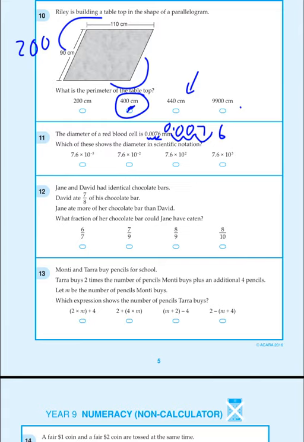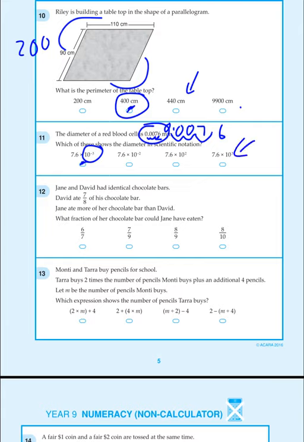So it's 7.6 times 10 to the minus 3. It has to be to the minus because our answer is less than 7.6. It's actually even less than 1. So we're getting a number and we're dividing it by something quite substantial. Dividing by something substantial is the same as multiplying by a negative exponent, 10 to the minus 3.